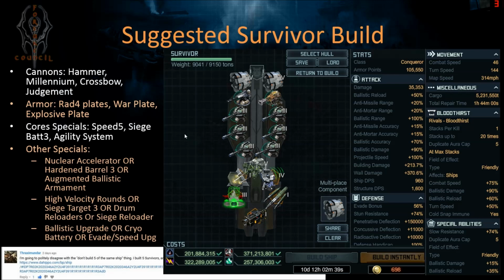So I changed my build and I used my tokens and I got 2 survivors done on top of the one I had with different cannons. So this is my build. It's not exactly like his. I made some changes, but it's pretty close. So thanks Traximundar for the suggestion. Very good idea. I tested, it works great.